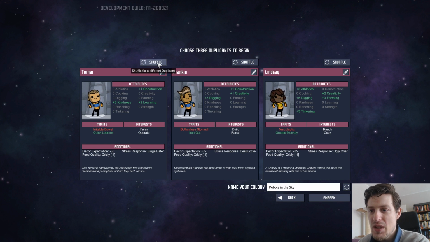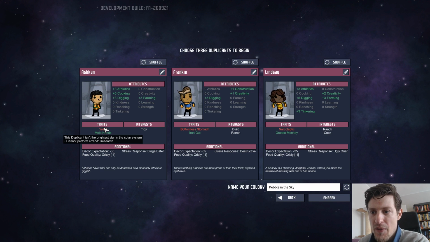So let's shuffle this one out. Oh, this is a good negative trait, right? So this guy can't do research. Those are the negative traits we're looking for, because we don't need everyone to do research. We just need like one duplicant.